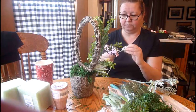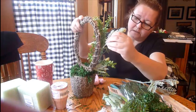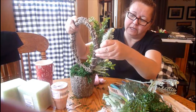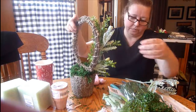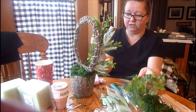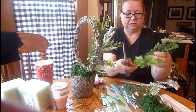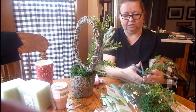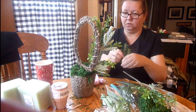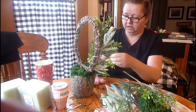So I'm going to go ahead and put another one here at the top. And, you know, work this in, work the way you need to work it. And then you can even cut these little stems off if you need to add to your arrangement. Now I'm going to put one at the bottom here. I'm going to cut this one up here. And, you know, work it in, do what you have to do. I'm actually going to put one in there.